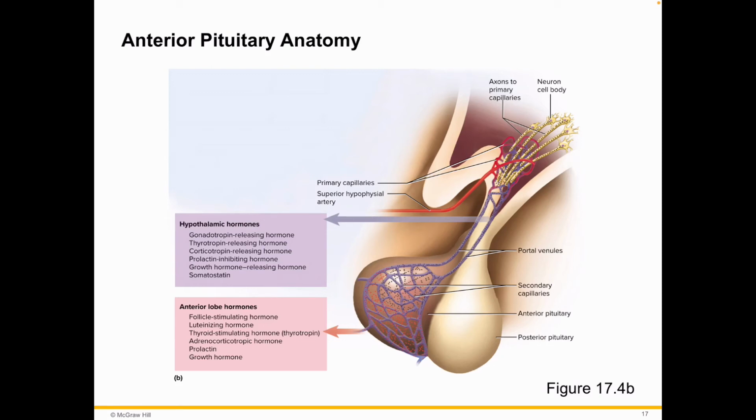And so if you look up at the top, we have the neuron cell body. And so those are going to be part of the signal messaging system from the hypothalamus. It's going to tell the pituitary, anterior or posterior, what are you going to secrete and how much of it, right? So some of the things that they are going to be responding to are hypothalamic hormones, right? So gonadotrophin releasing hormone, thyrotrophin, corticotrophin, prolactin, of course, growth hormone, and somatostatin, right? So we'll talk about some of those later on. But just to get you an idea, those are hormones that regulate a lot of other hormones to be released and a lot of other processes in the body to start, right? So they're kind of like master switches.